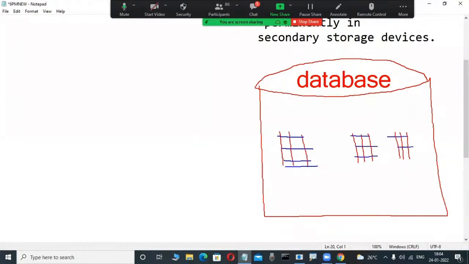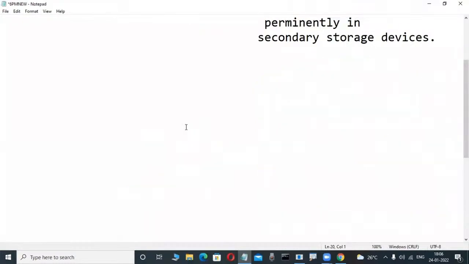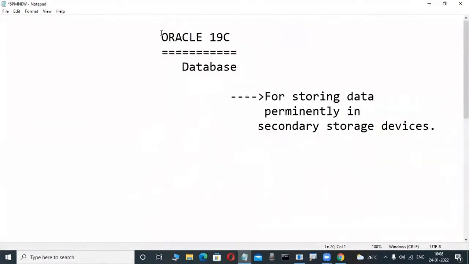Observe here, structured collection of data. This is what I told in the previous class. These databases always store a structured collection of data, in an organized fashion. Once there is a structured collection of data, for handling and operating this data, which language do we use? Very good, SQL, structured query language. That's why these databases are implemented based on the relational data model.